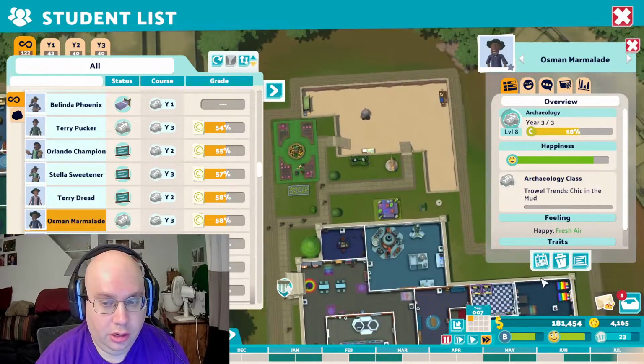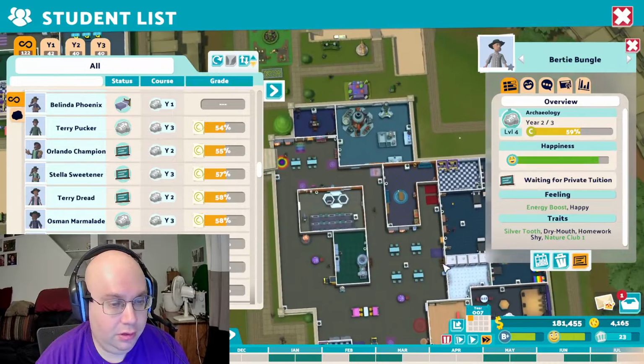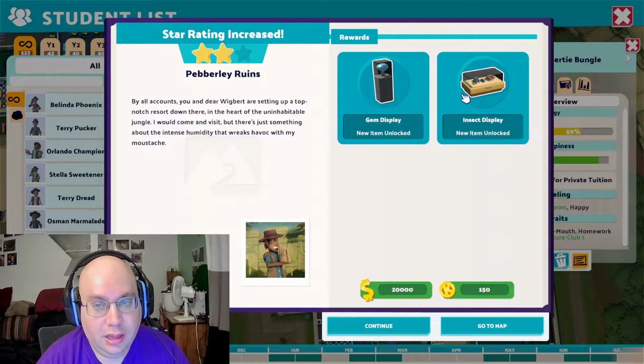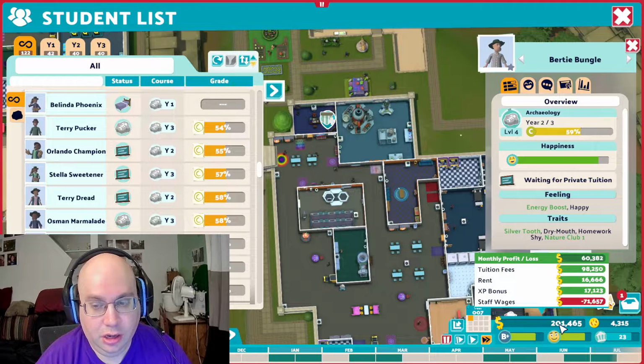But yeah, as far as I know, everything that can be upgraded in this level is already set to be upgraded. Okay, there we go, there's the 2 stars. So we get a gem display and an insect display, and I'm pretty sure these go into the library. And 20,000 and 150 kudosh. So money is really not much trouble here.